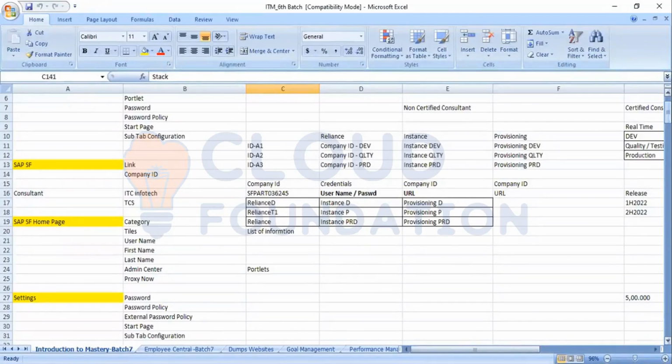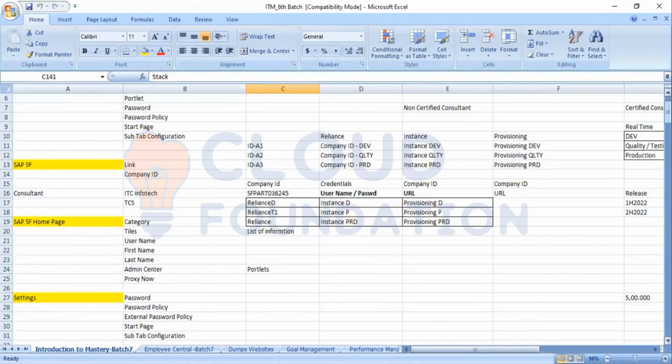In that section you have to specify the username, password, first name, last name, and your official mail ID. All these details you have to specify, and submit it.